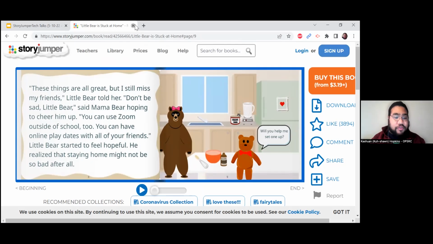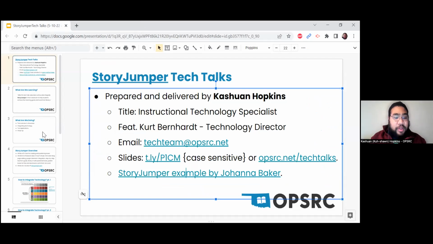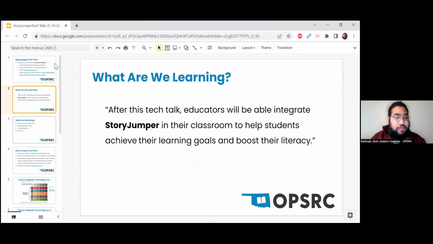We'll talk about a couple of features in a minute. But let's talk about some structural stuff for this Tech Talk, just in case it might be your first time here, or this first time exposed to this tool. I want to make sure that everybody gets what they need out of this Tech Talk.